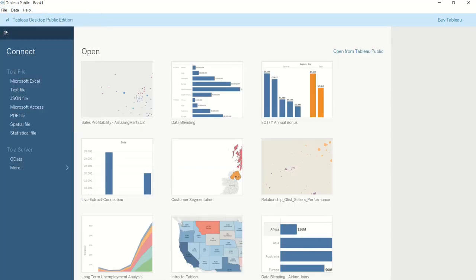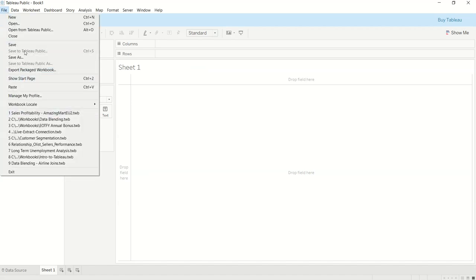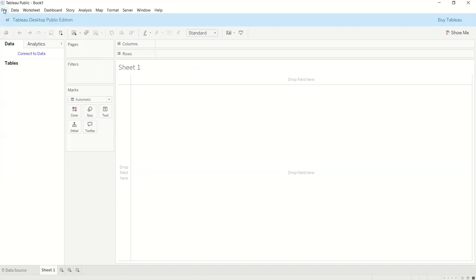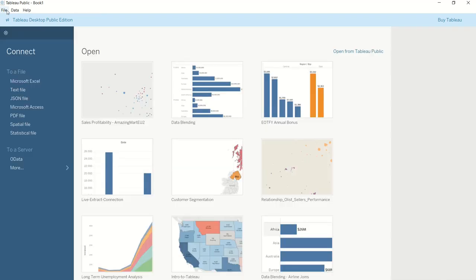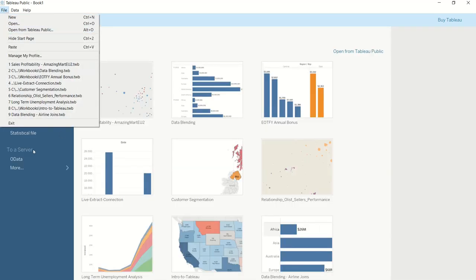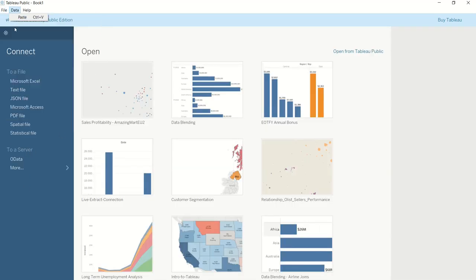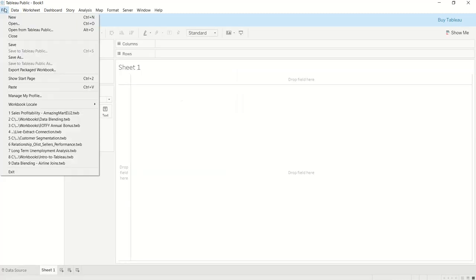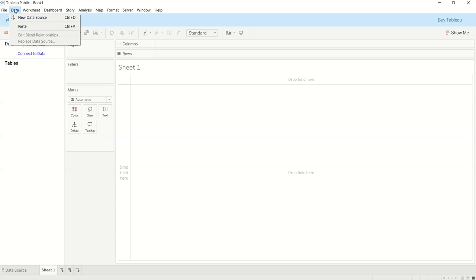Alright, so I have more options here, unlike here. And why is that? Because you don't have any file you're working with currently, so you won't see all the save options and all of that there. But here you can see all of them right here. So that's for that. Now here you can add a new data source.